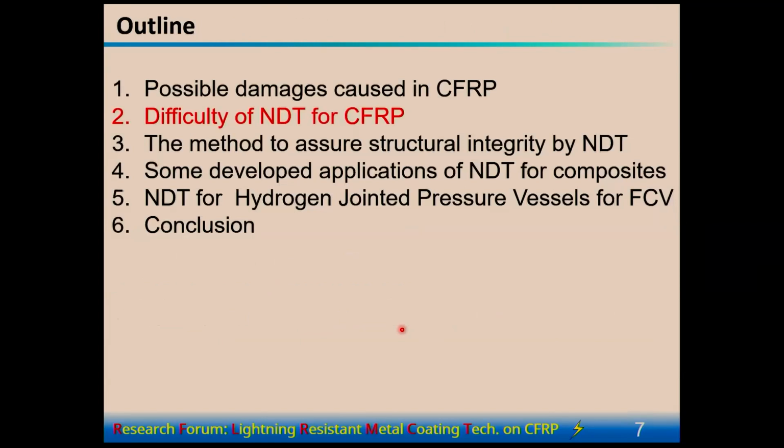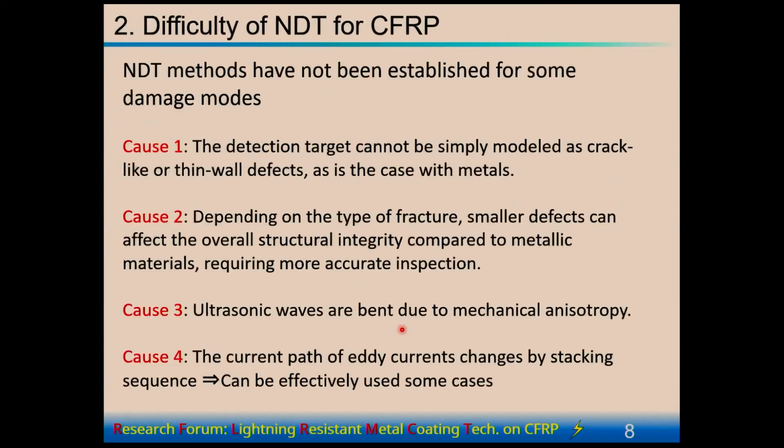Okay, so let me talk about the difficulty of NDT for CFRP. What makes NDT difficult for CFRP? There are several causes. The first one is that NDT methods have not been established for some damage modes. We have NDT methods to detect delaminations, but I can say there is no good method to detect fiber breakage, single fiber breakage.